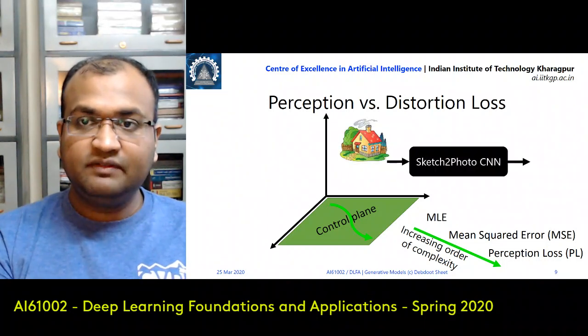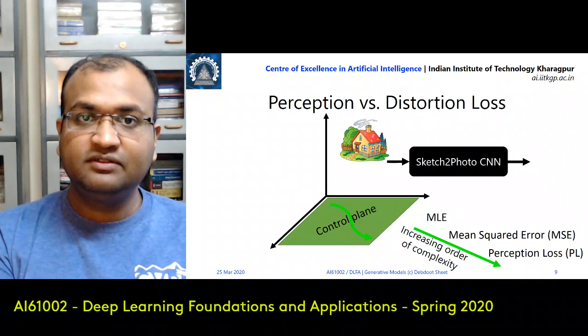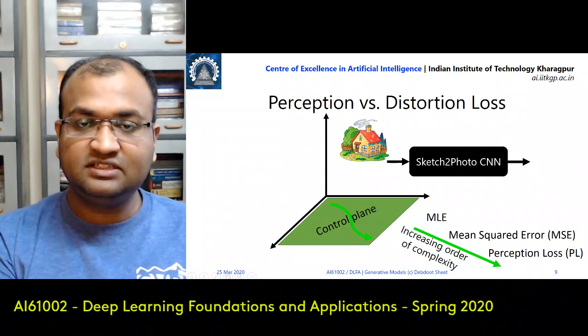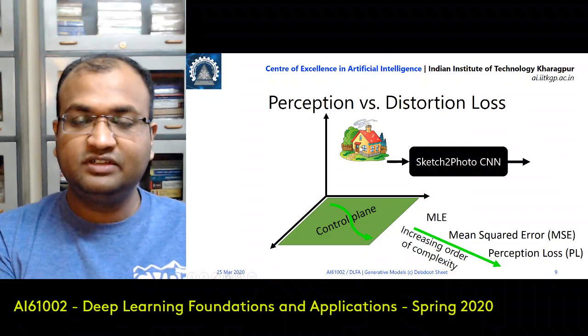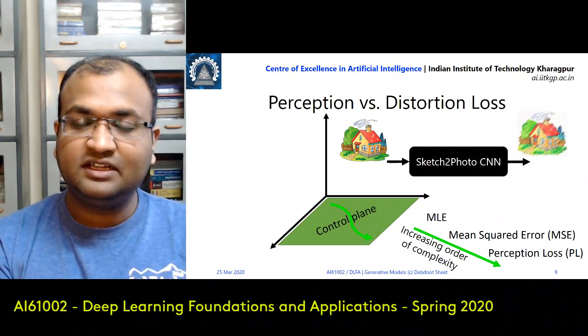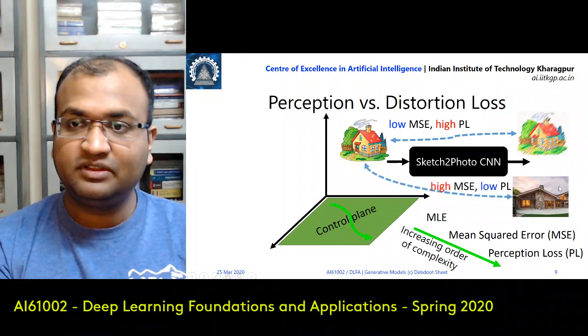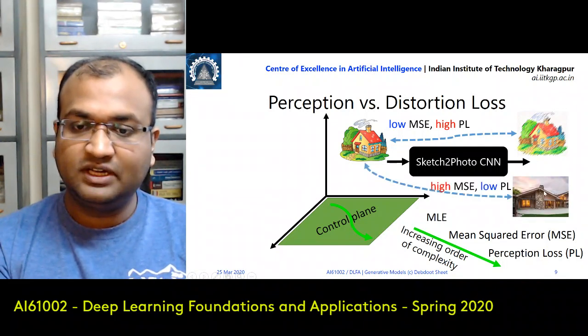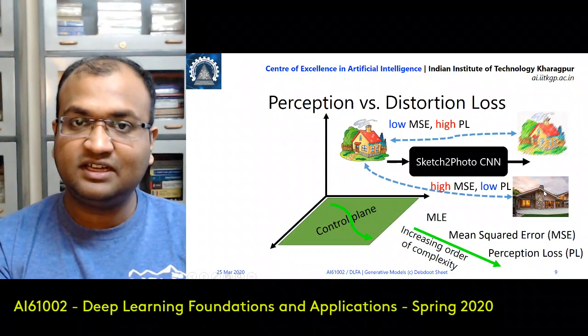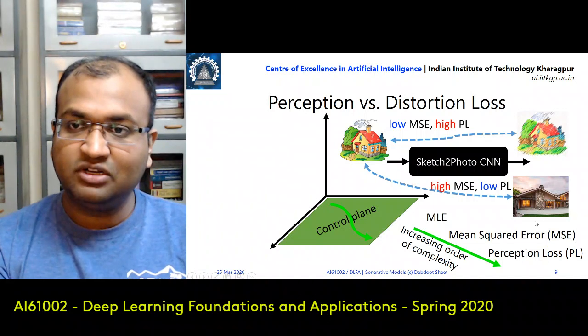Now, one way I was showing you as an example from the early weeks on understanding distortion versus perception loss was that you give, say, this kind of a sketch, and this is now going to be the content in some way. Now that you know there can be styles and content, if there is a very improper style transfer, then you see that the house will look like this. But if you had a proper style transfer, then this is what it would look like. So I give a lot of photographs of actual houses and say, this is the content, please render me according to this type. In that case, my generator model will be able to do that.